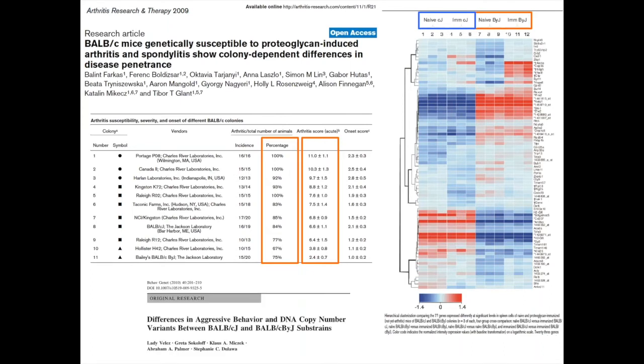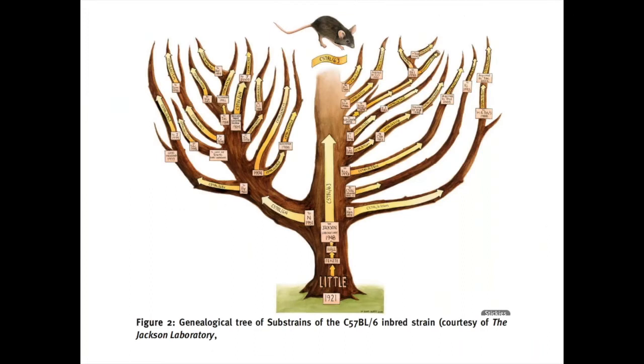They also have differences in behavior. And the main problem, of course, is this one, because it's the most popular inbred strain out there for knockouts, knock-ins, and anything genetically modified: the number of substrains that the C57 black 6 has. This tree shows how complicated it is. Basically, we can concentrate only on two groups, two substrains. One is the NIH, which is the N here. Why is that? Because from the original substrain developed at Jackson in the 20s, in the 50s one group of mice was sent to NIH, and that originated all of the ones we now know under N, because all of those belong to the N substrain.